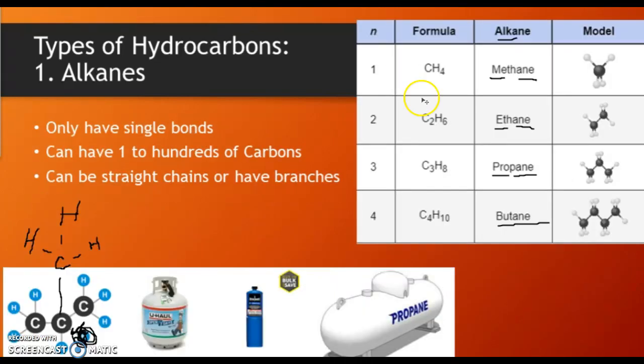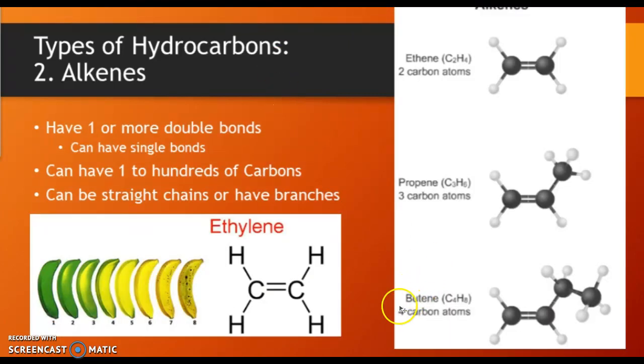On the alkane slide, I did say propane, but I forgot to say that propane and butane, you've probably heard of these before. They're very common gaseous fuels. So we use them for fuel. One of the most common alkenes is ethylene, which is also called ethene. It is the chemical that causes fruit to ripen. And that's why if you put your fruit in a paper bag, it helps keep the ethylene in, which helps fruit ripen faster. I love this picture because it shows different stages of banana. Personally, 5. That to me is the perfect banana. 7, blah. I'd rather eat 1 versus 7.